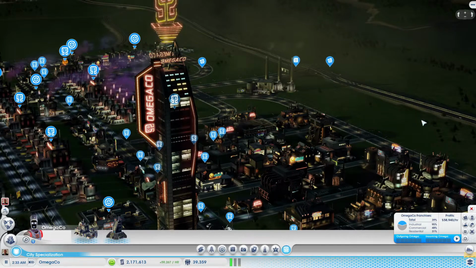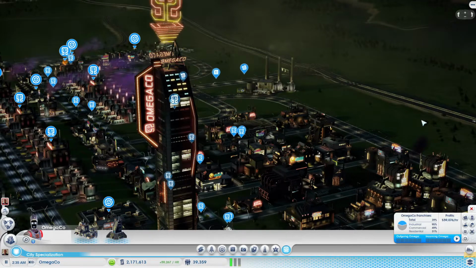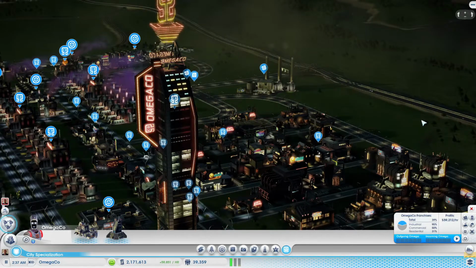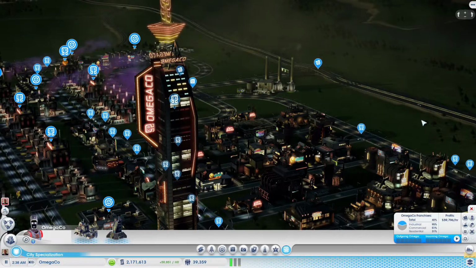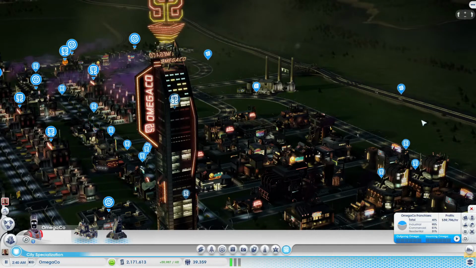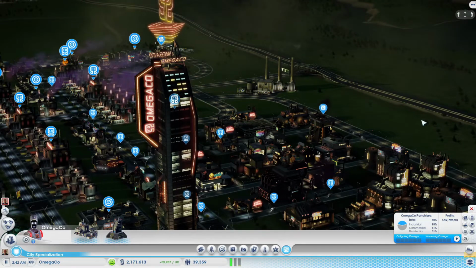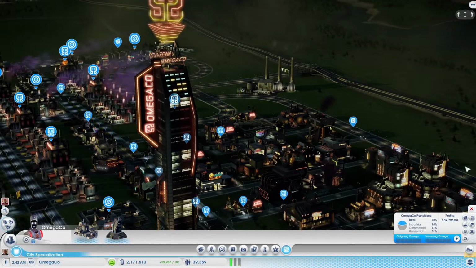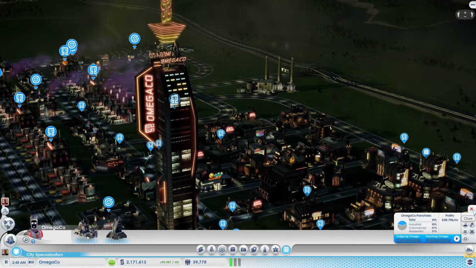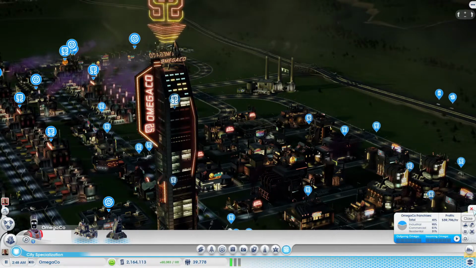So we are now at 40% of the city is a franchise. Our industry went up. We're 95% of our industry, 51% of commercial, and 31% of our residents are OmegaCo franchisees. So we're getting there, and the hourly profit is really starting to climb.